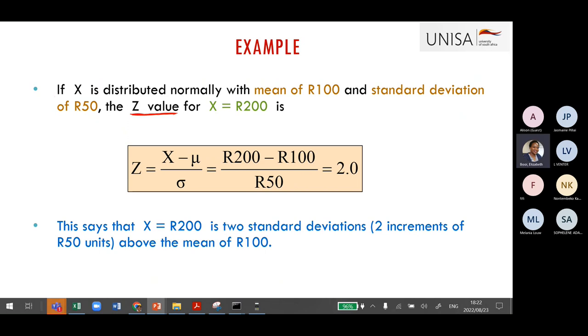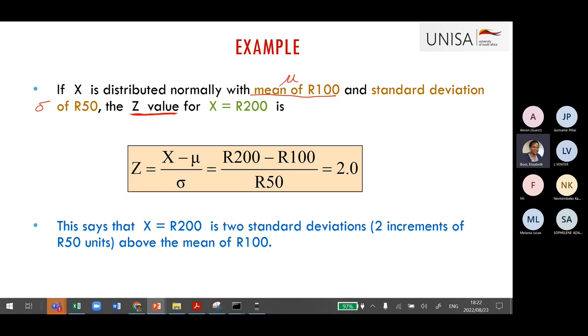What is it that they have given us? So we need to identify our facts. The first fact we can identify is that the mean is equal to 100. Our mean is denoted by mu. We did discuss this last time. So we have our mean, and the standard deviation of 50, which is denoted by sigma.